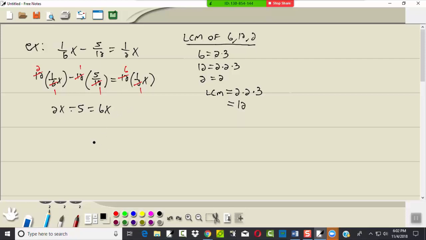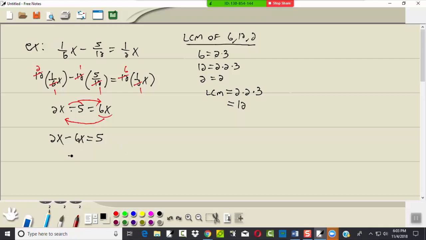And we got rid of our fractions. Now, step 3 says to get everything with an x on one side and numbers on the other side. Doesn't matter which side you get it to, but I'll take all the x's to the left side, and I'll take the constant term to the right side. Remembering, when you move anything across your equals, your sign changes. So the positive 6x becomes a negative 6x. The negative 5 becomes a positive 5.